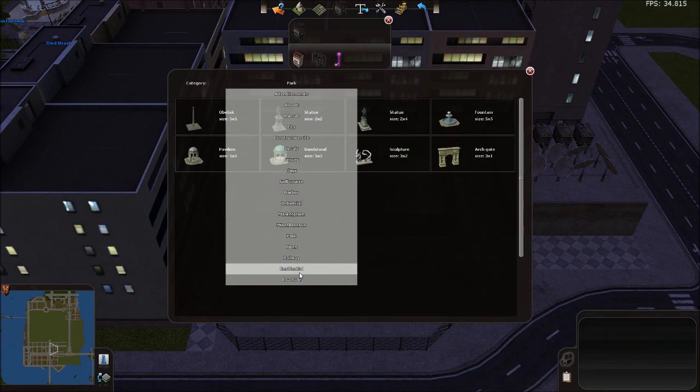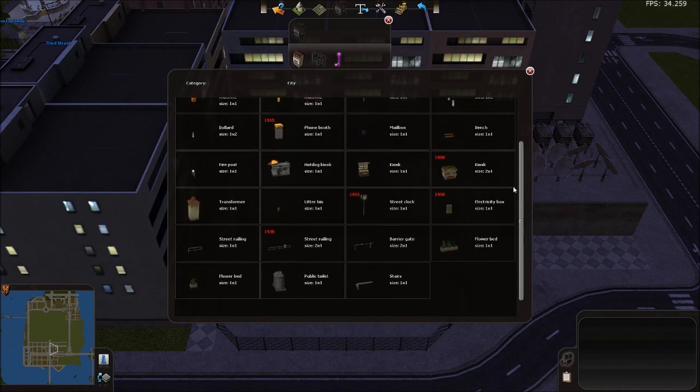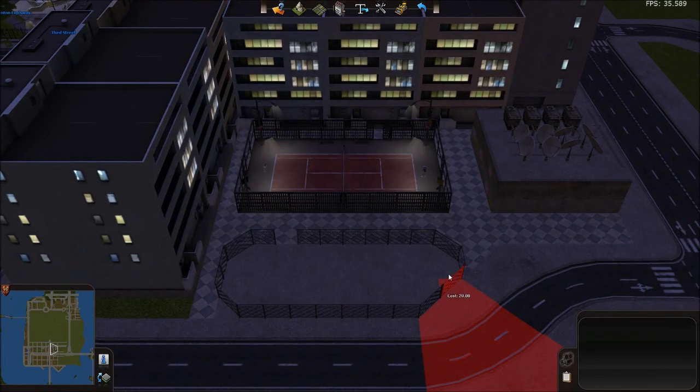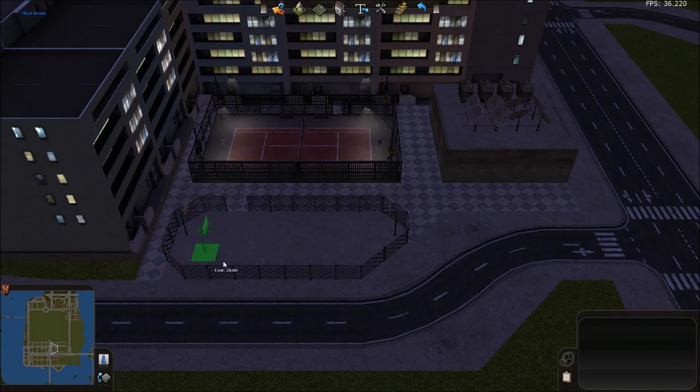I think it's in residential, is it? No, is it in city? Where can it be? Basketball court. There it is. Just seen it. Yeah, no, it's making it uneven there, but I know what we could do there. Use them and then put seats there.